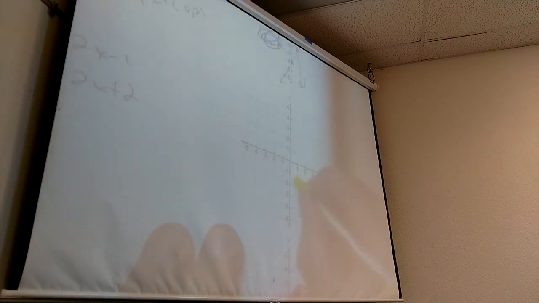So the y-intercept of the first guy is negative 1. So you're negative 1. Down 2 over 1. Yeah. And then the other one is plus 2. Down 2 over 1. So what's that answer? No solution. I love it. Kick your ass.